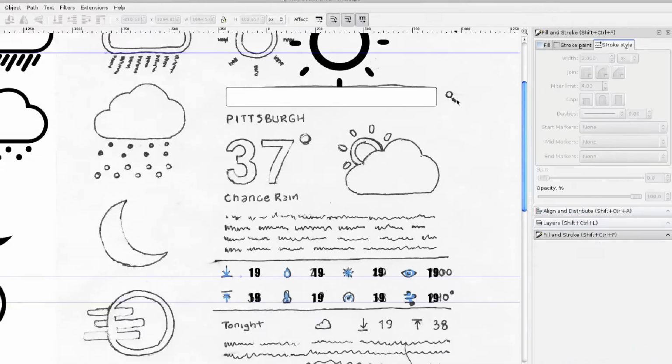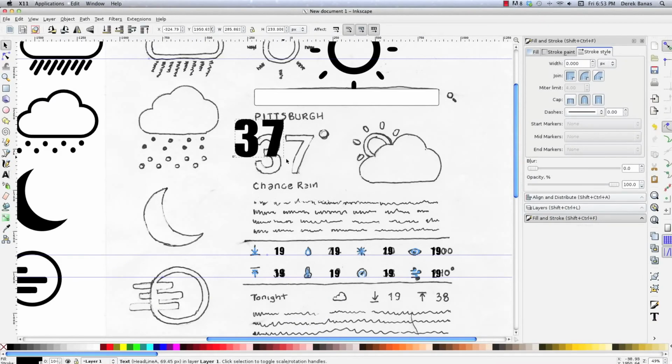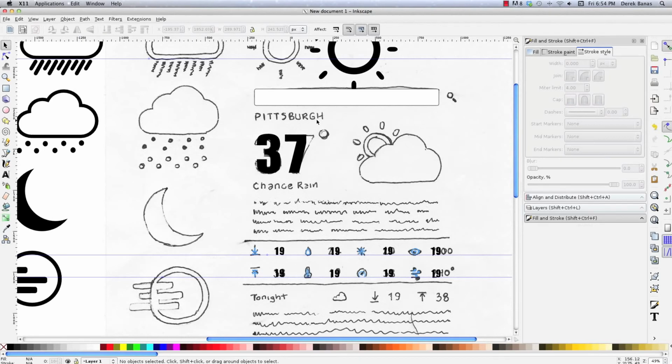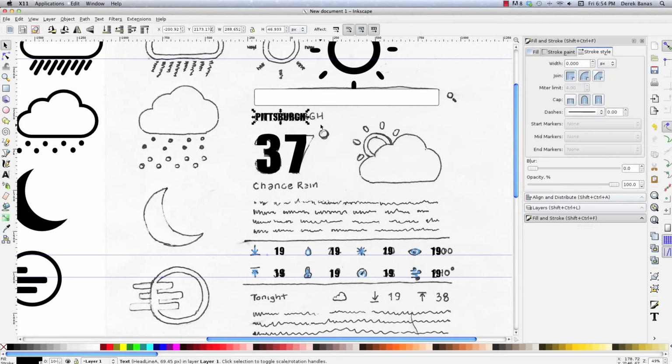Rough estimate of that. I can draw in this magnifying lens later on. Type in 37. By doing this, it's going to give you a rough estimate of exactly how big your different fonts should be. And that's all I'm going to do. I'm just going to continually go through and type out exactly what I did with pencil inside of Inkscape.